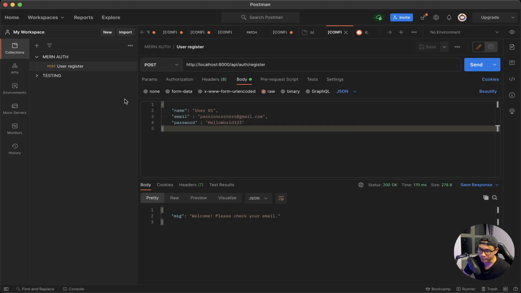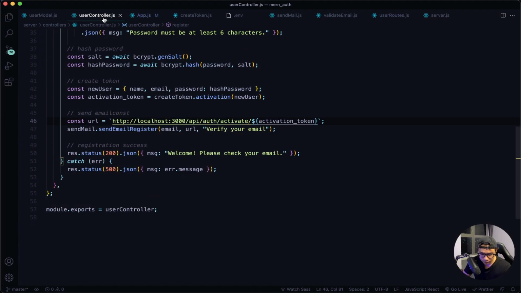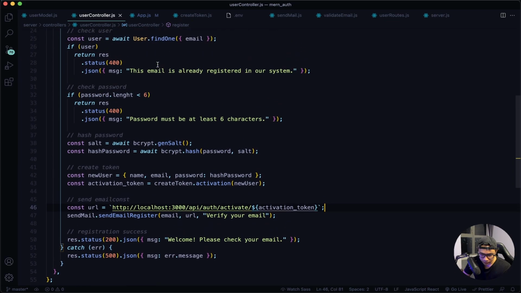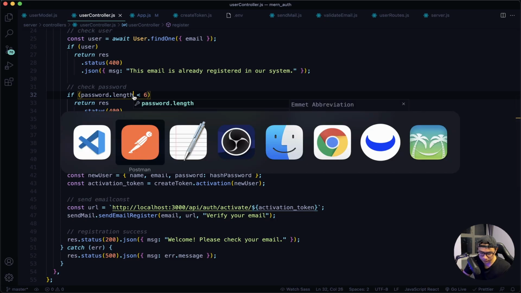Next, let's jump back into Postman. I want to show you what happens if a user inputs an invalid email or password. But before we do that, I want to correct another mistake that I made. So back into VS Code, and it's in my user controller. I will scroll up and I misspelled the word length. I will give that a quick save and then back into Postman.